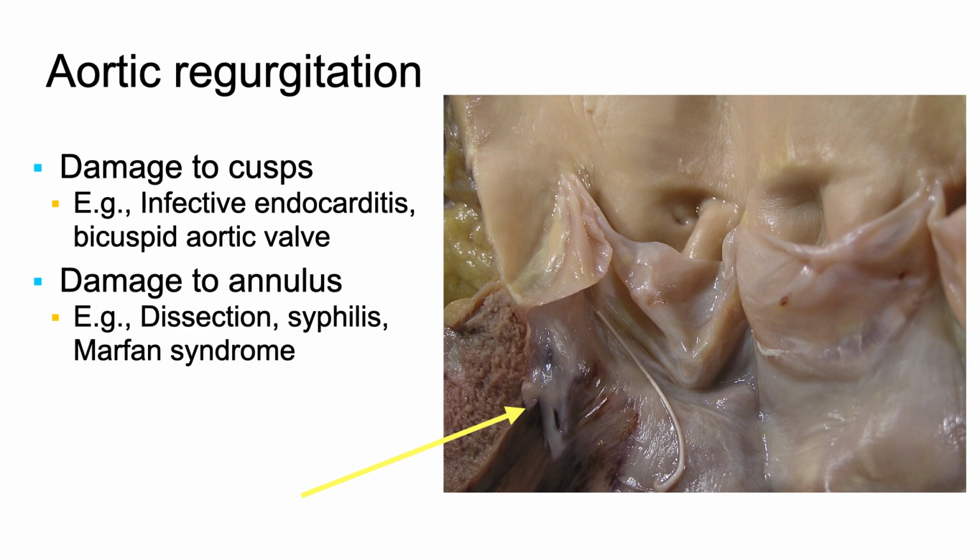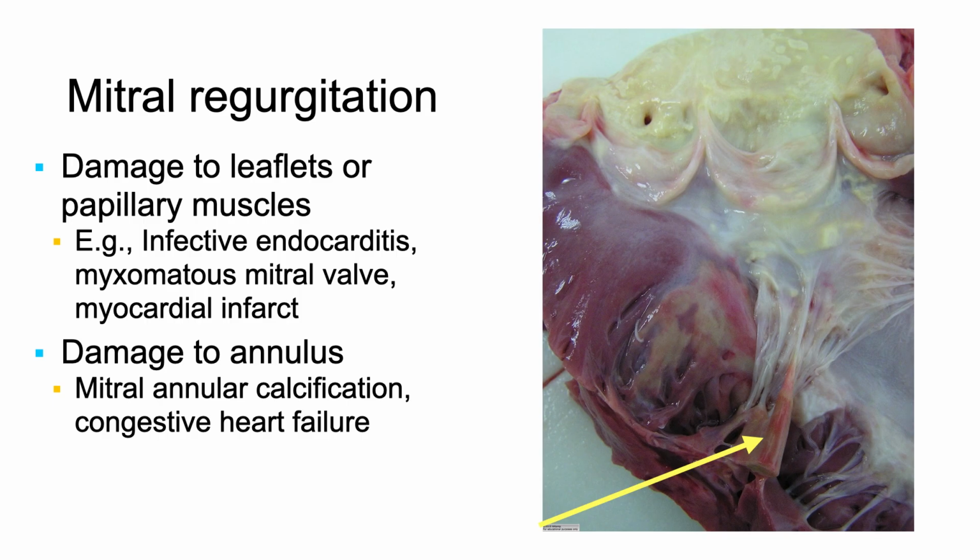And what happened is when you have a regurgitant jet lesion, it can hit the endocardium and cause fibrosis. Mitral regurgitation, we'll leave mitral stenosis until we talk about rheumatic fever, because that's essentially, in adults, the only way you get it. But mitral regurgitation can come from damage to leaflets or the papillary muscles or to the annulus. So to the right of it, this shows an infarcted heart, and the yellow arrow is showing the papillary muscle, and you can see the papillary muscle is yellow-green, just like the myocardium next to it. So this infarcted muscle doesn't have to rupture to cause insufficiency. All you have to do is be dead, and it doesn't function normally.